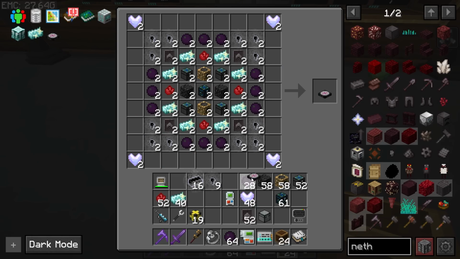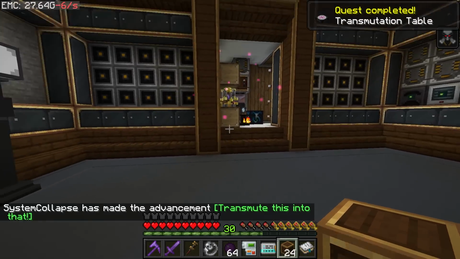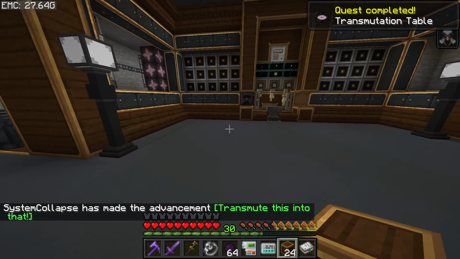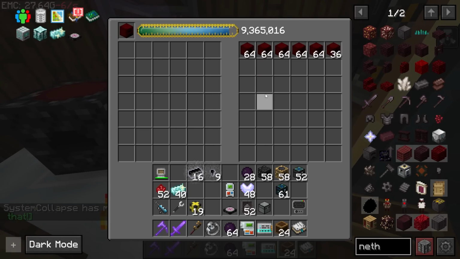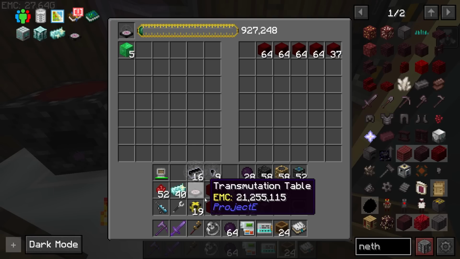Could shift that in. Just go ahead and make one for right now. And now we have it. And the first thing we should probably do with this is make some more. Actually, we'll go ahead and do that over here. It's probably the safer place to do that, right? So let's go ahead and swap that out over here.